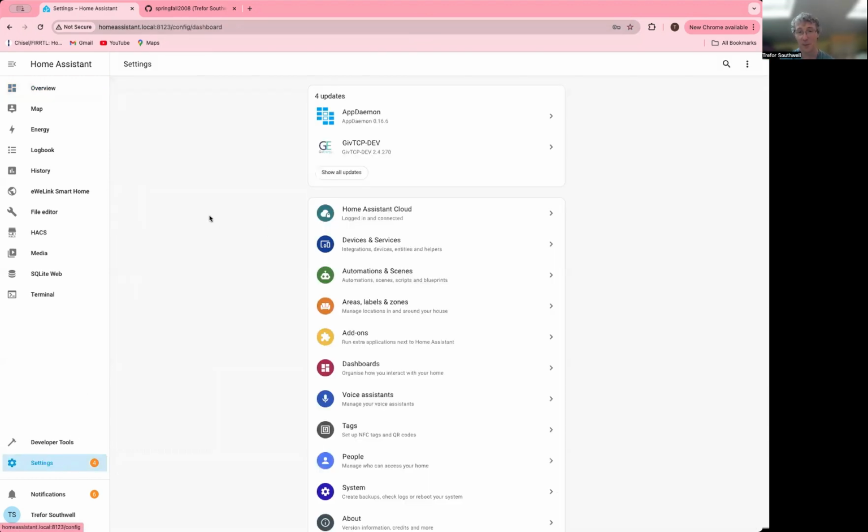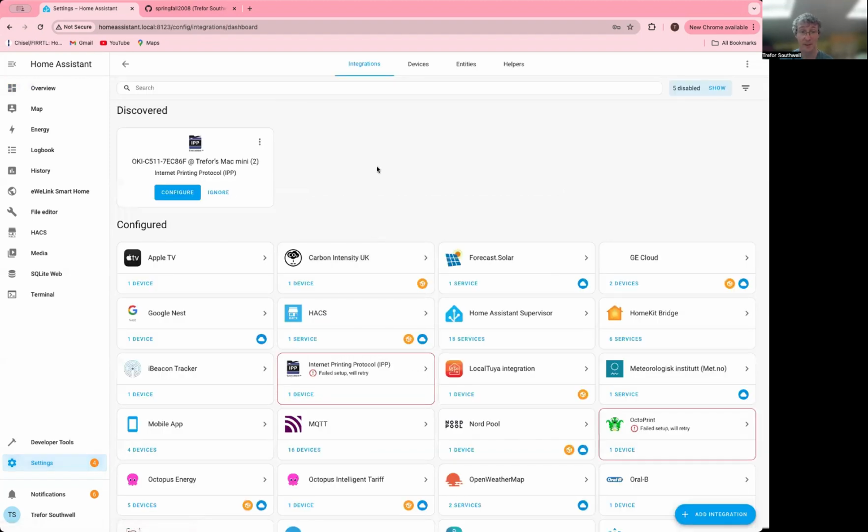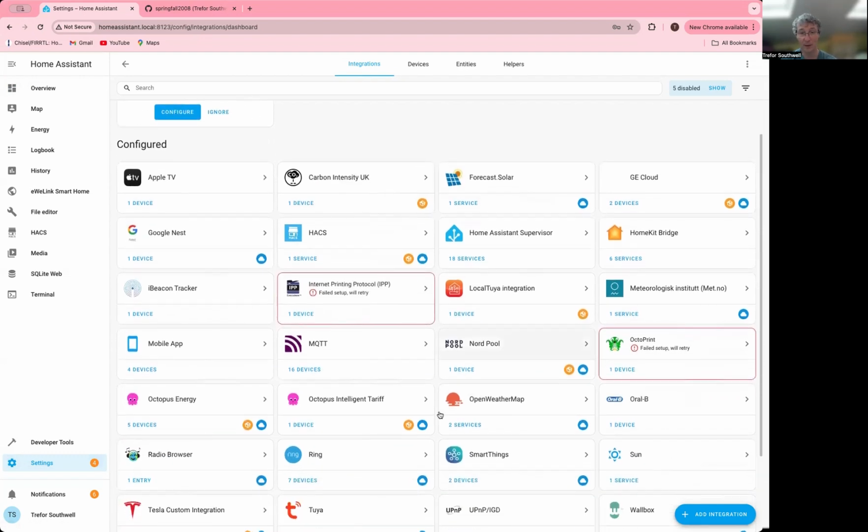so starting, if you look in Home Assistant, we have devices and services, and we also have add-ons. So with devices and services, you can add support for various different devices and what they call hubs in here. These are like drivers, something that Home Assistant can control. So I've got various things in here.